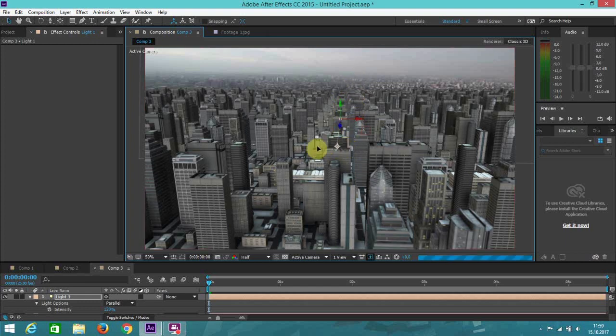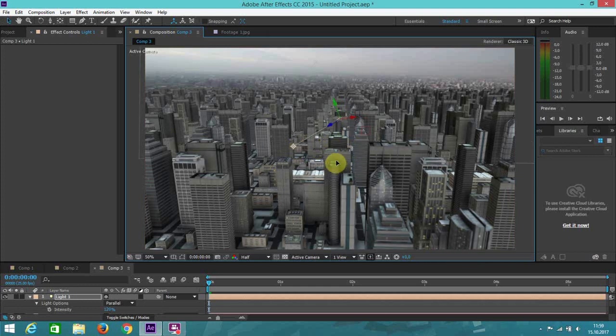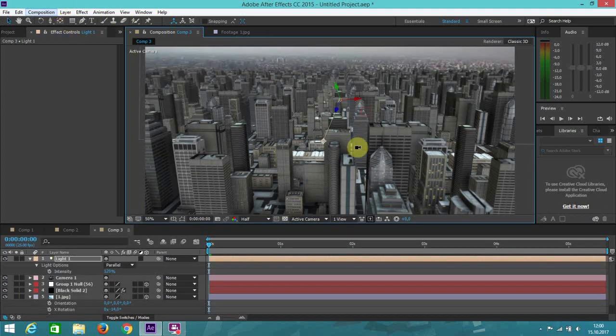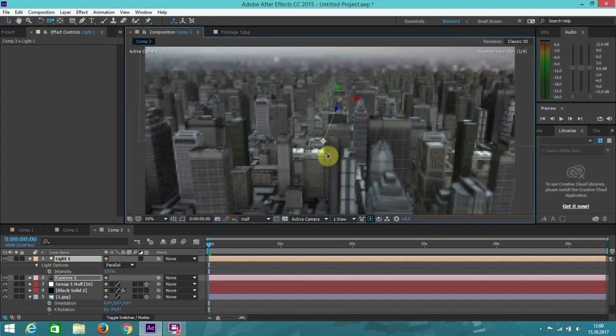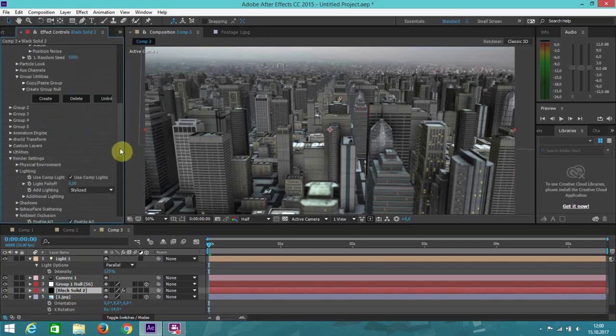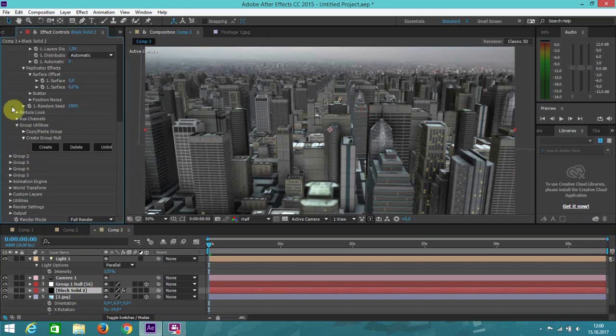Just try to position it, see what works and what doesn't work. Yeah, it's fine. Next, what will sell this scene even more is, you see, you want the few last buildings here to have fog like the 2D image has. So what you want to do is go to your Element 3D, and then scroll down. The amazing thing with Element 3D is it has so many built-in options.